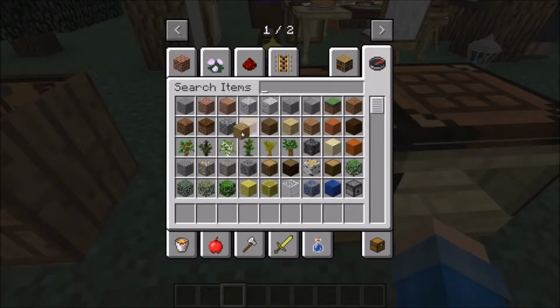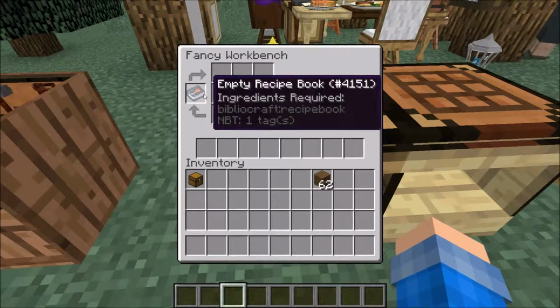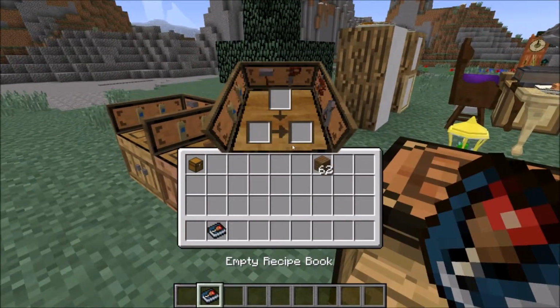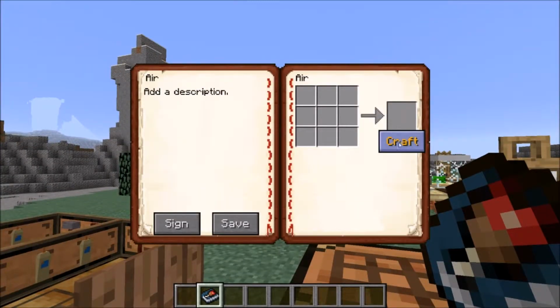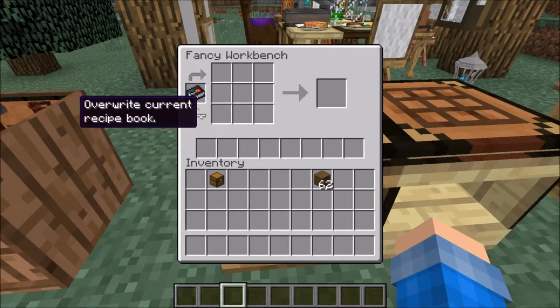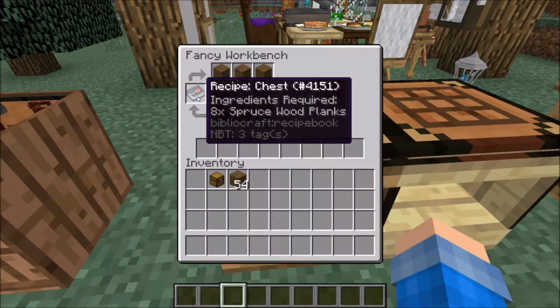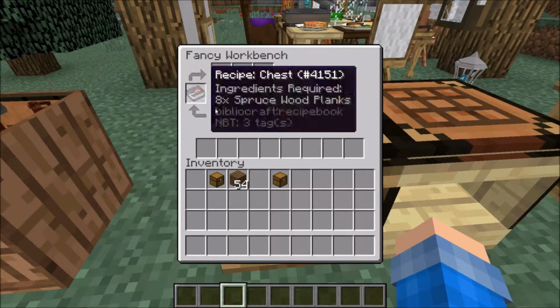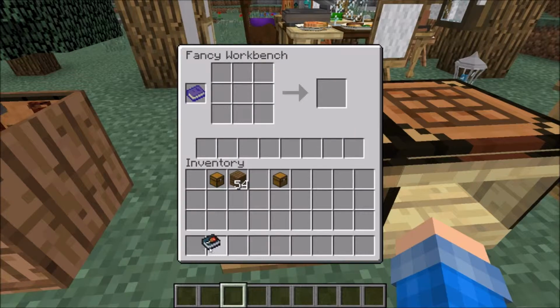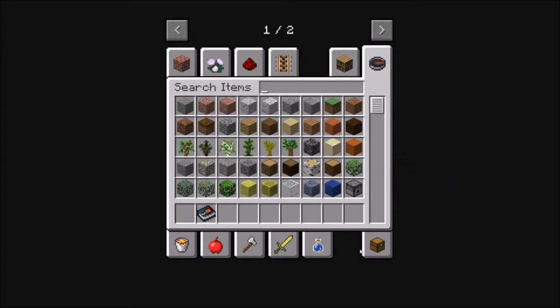So now if I put, I don't know, a chest recipe in here. Get a chest. Well, that's great. Now, I think... Oh! You put stuff in here, and then you transfer it into the book. Yeah! So now, I could go boosh, and then it would show you. So that's pretty cool, actually. So now we have this, and then you can craft it if you have enough. Continuously.